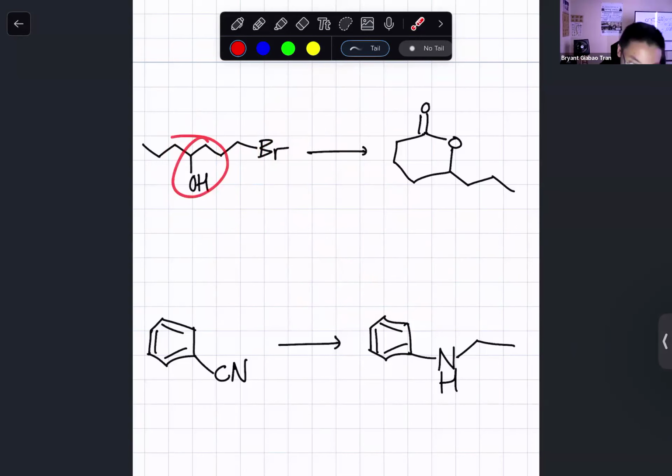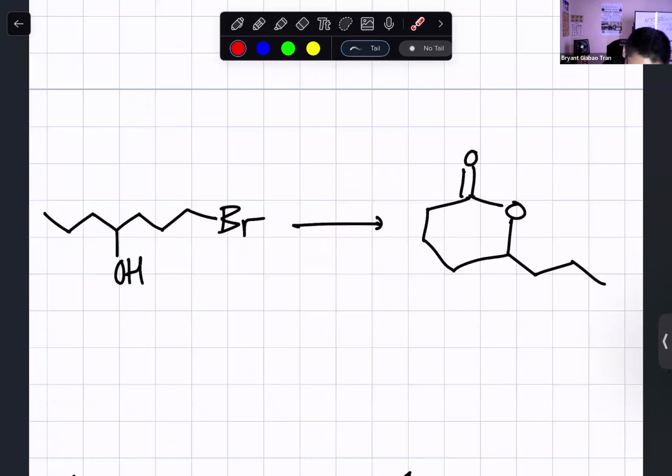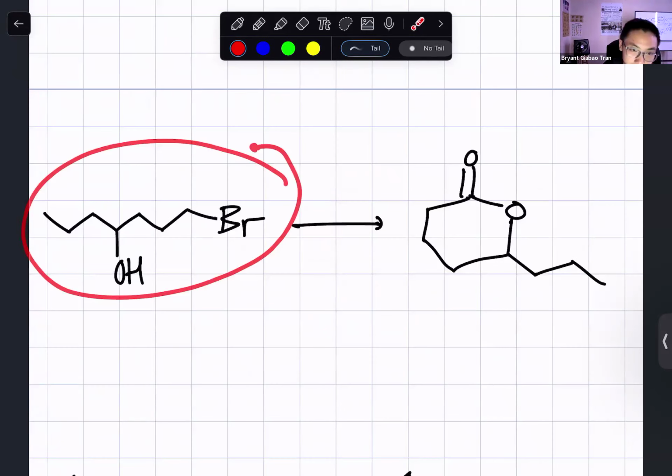The alcohol is already present here, right? So going back to what you said earlier, we want to increase this carbon skeleton by 1 carbon, and there are 2 methods that we can do to do that. We could either do the organometallic way, like MgBr and then carbon dioxide, or the nitrile way. Based on what we have in the starting material here, which strategy do you think is best to do? The organometallic route or the nitrile route?